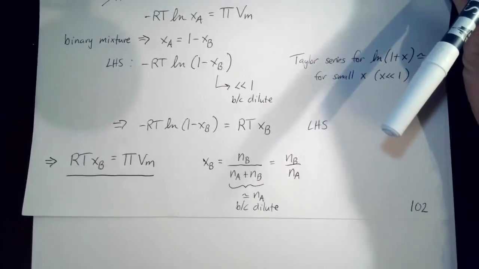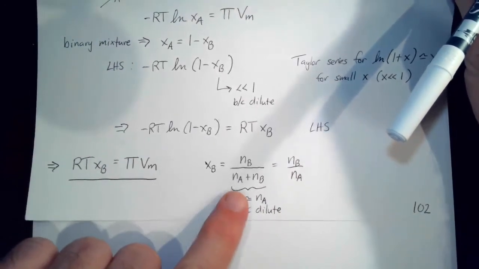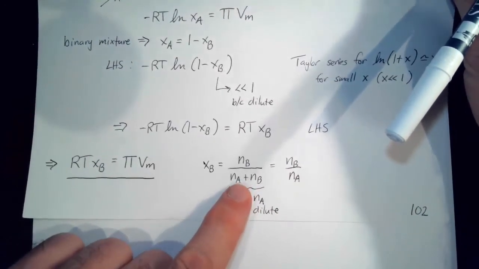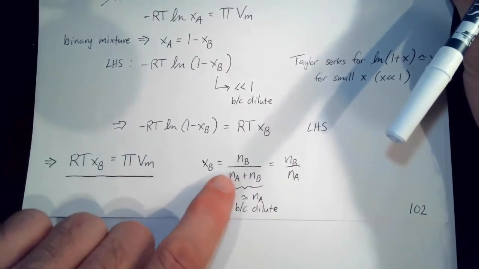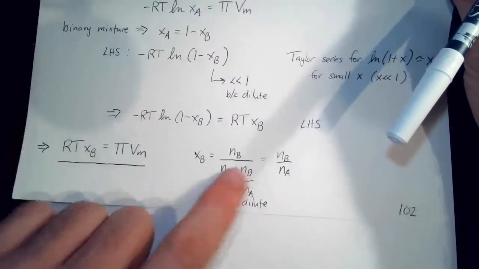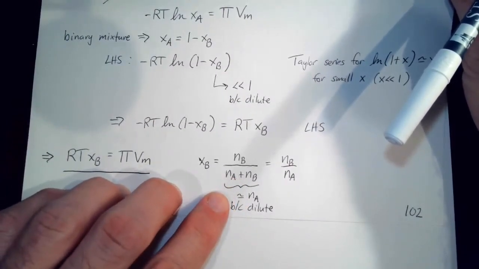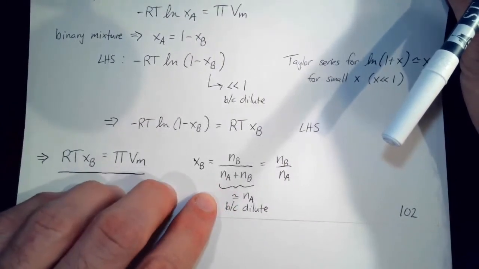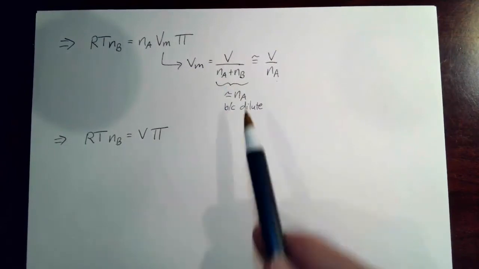Just to rewind real quick, as I was explaining that last part, I realized I misspoke back here. I was talking about this being close to 1 and this being close to 0, I was thinking about mole fractions. That's not a proper explanation. However, this is all still true, that Na plus Nb is approximately Na, because Nb is very small compared to Na because it's dilute, okay? And that's the same approximation that I made here.